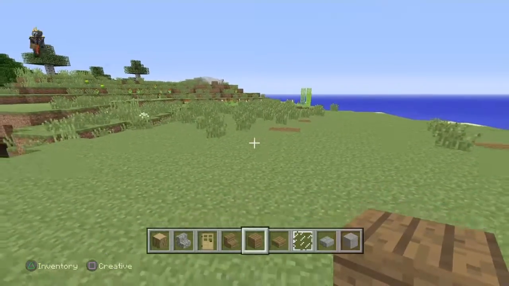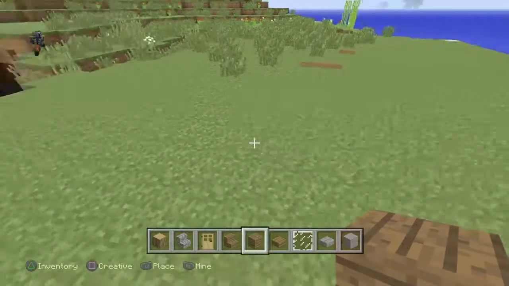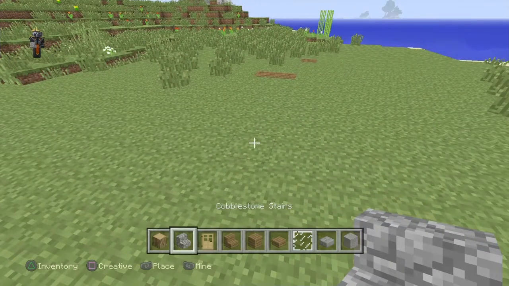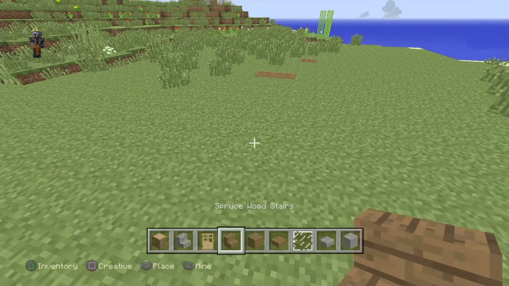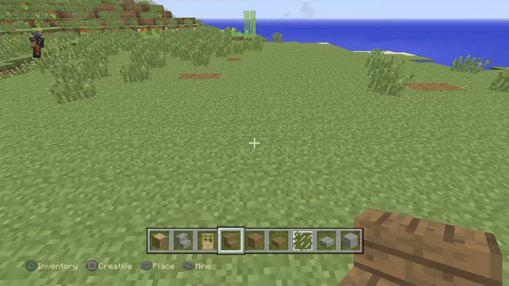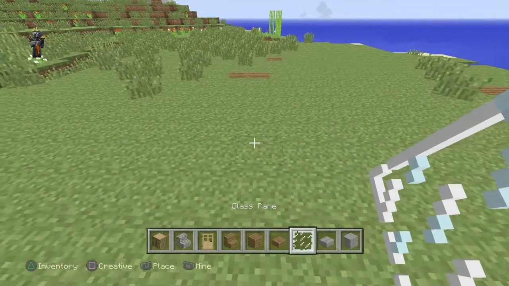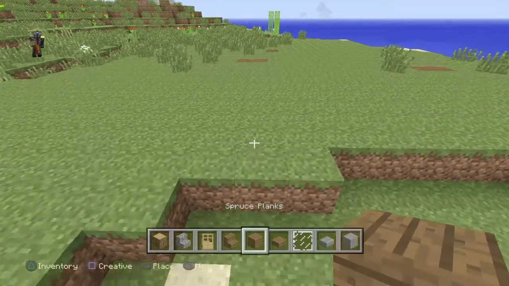So now that you saw the building, let me go ahead and start building it. Okay, you will need cobblestone stairs, and really any kind of door you want, whichever looks best. Spruce wood stairs, spruce planks, spruce wood slab, glass pane, and we'll get the stone and stuff later. You don't really need it yet.